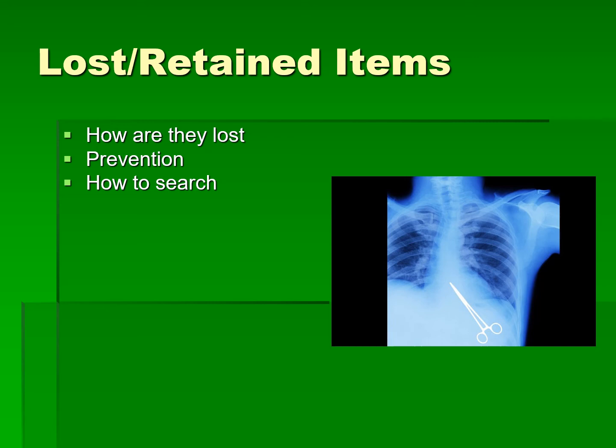If you noticed in the lab, there's a little band around the Ratex. Now that is not the original band, but every package of sponges comes with a little band. A good procedure to follow is don't break that band until you are ready to count those sponges, okay? And don't ever take any counted items outside of the operating room, okay?